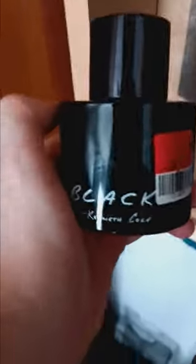Here we have Kenneth Cole Black — no explanation needed, it's a very popular scent. Here we have Jean d'Estrees aftershave — smells very fresh and aquatic, like the ocean, like water. Here we have 4711 Neroli Portofino — I have two bottles, used to have three. I have an aftershave bottle and a spray bottle — smells like the ocean. Here we have Davidoff Cool Water — another very popular aquatic scent. I have a lot of Cool Water: one bottle there, one there, one there, one here — I really like aquatic smelling fresh fragrances.